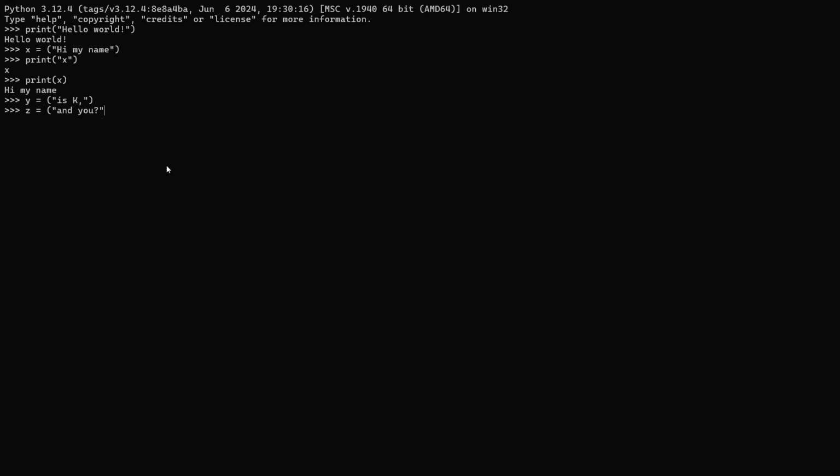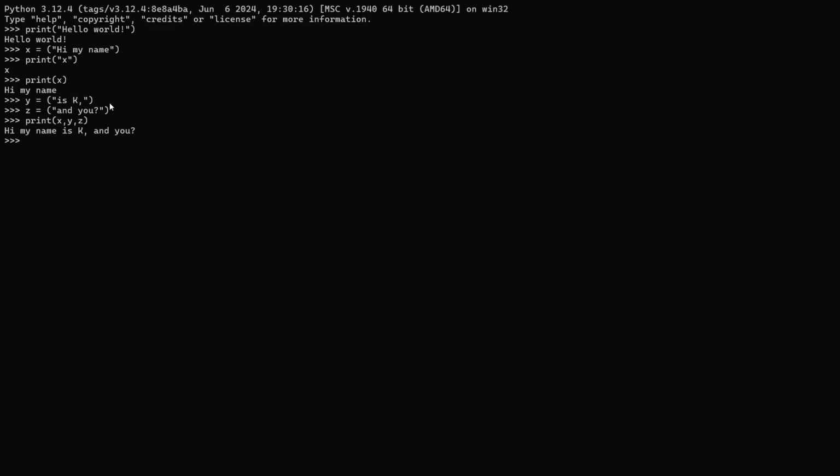Now we just put the parentheses, and now let's type print Z, and now we print. We put the parentheses X comma Y comma Z. Now we put another parentheses and watch what happens. See, it makes a whole new thing.